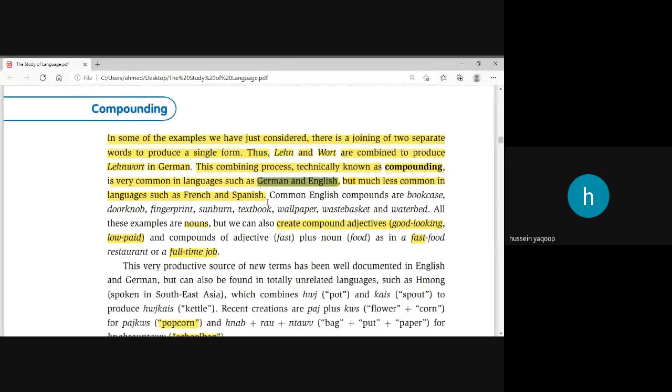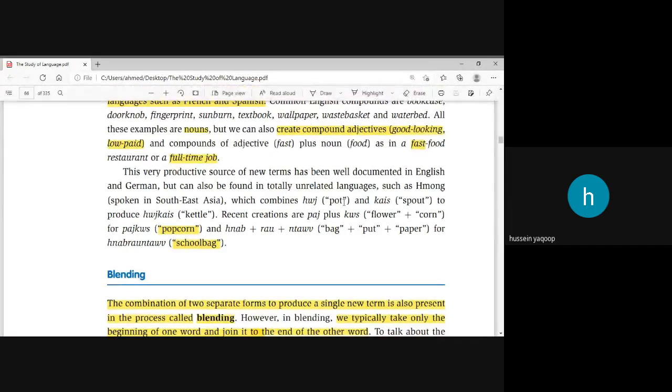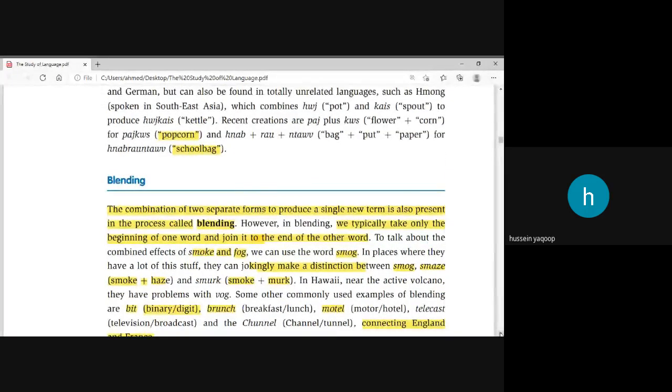Skyscraper, as we said, textbook, wallpaper, blackboard, waterbed. We have tens of these examples. Fast food, you see. But keep in mind, sometimes when these words combine together, the meaning might also change. When we have book and store, bookstore is different. But when we say, for example, seat belt, seat and belt, the meaning is relatively similar to the original meaning of the words before they are combined. So these two paragraphs supply us with a variety of examples, all under the umbrella of word formation.